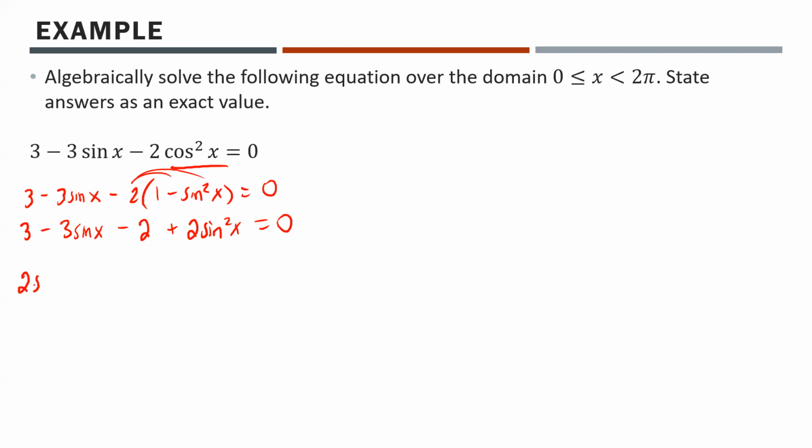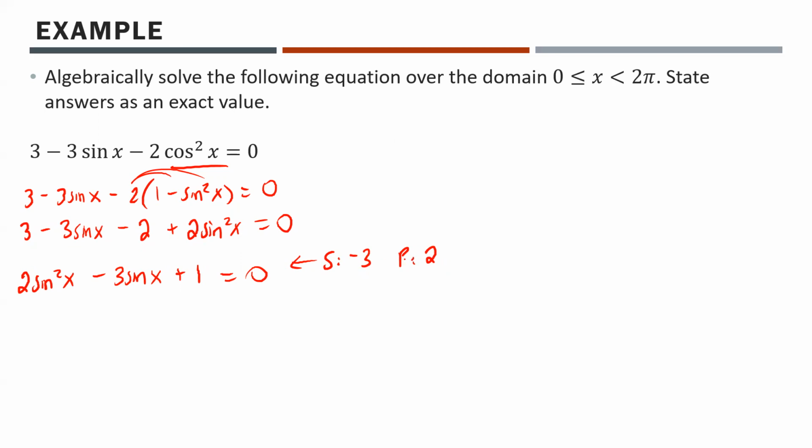So this is going to give me 2 sine squared x, I'm just rearranging this now, minus 3 sine x, and then 3 minus 2 is plus 1 equals 0. So now I have that written in descending order of degree, like I usually like seeing it. Once again, this is an adapted sum product rule question. We're looking for two numbers with a sum of the middle term. So the sum is going to be -3, and the product is of the first term times the last term. So 2 times 1 is just 2. So think hard about this one. What are two numbers with a sum of -3, but a product of +2?